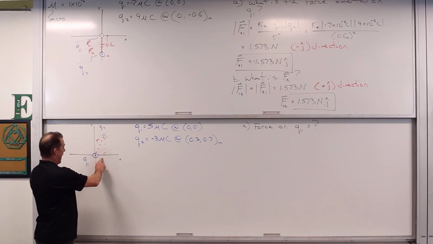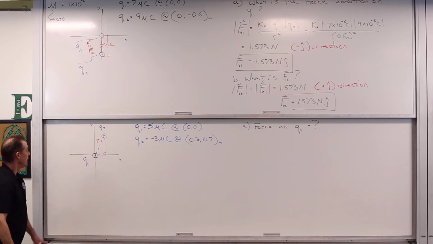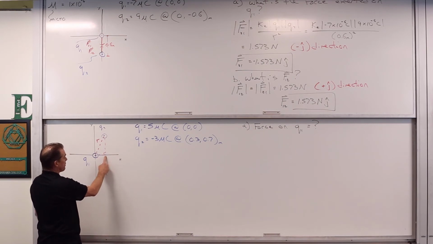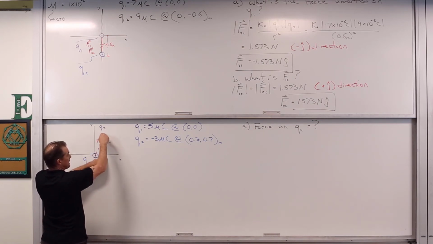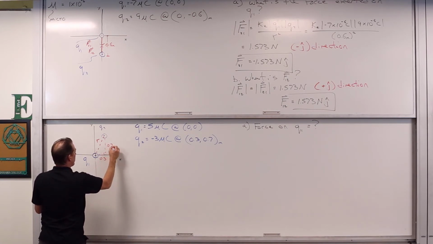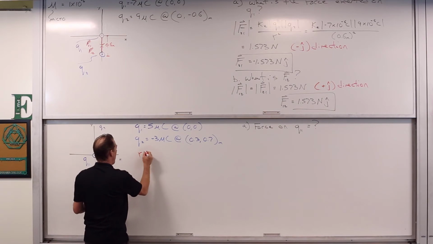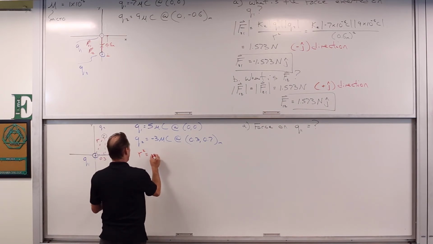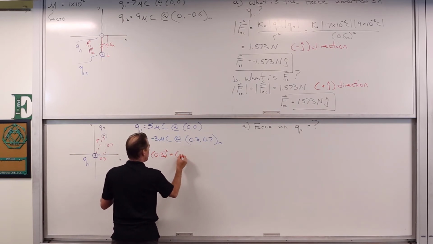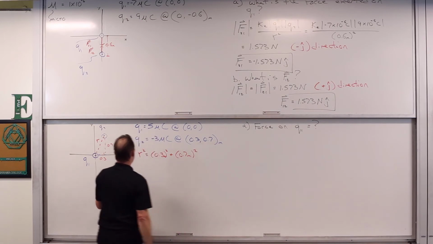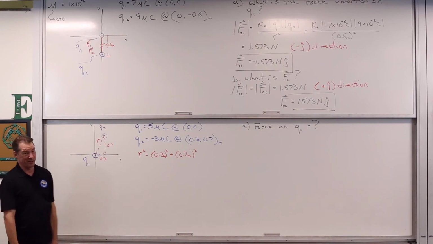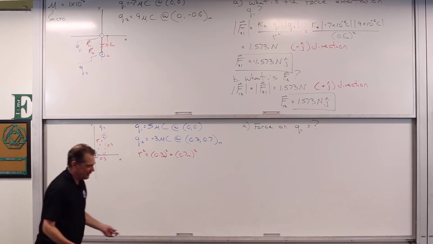We've got some X and some Y, if you will. Since this one's at 0, 0, this is 0.3 meters over in the X direction, and this is 0.7 meters up in the Y direction. So this is 0.3, this is 0.7. Thus we have that R squared is equal to 0.3 meters squared plus 0.7 meters squared. The reason I just stick with R squared is because we don't need R, we need R squared. So there it is right there. If you want to compute R then square it, that's fine too.